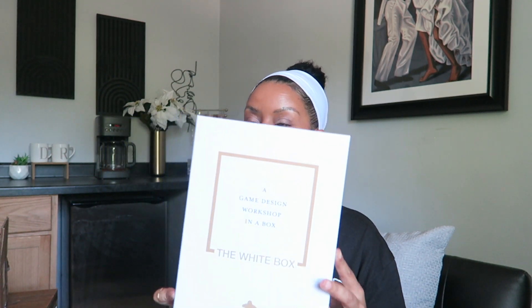I also picked up a Game Design Workshop in a Box — it's called the White Box. It teaches you how to make and create a board game on your own. There are dice and pieces you can add to the game; the only thing not included is the actual board, so I ordered that separately. There's a book to teach you how to make a board game as if you were going to sell it. My son loves to make games all the time, so if he ever got serious about creating something, this would be a great resource.